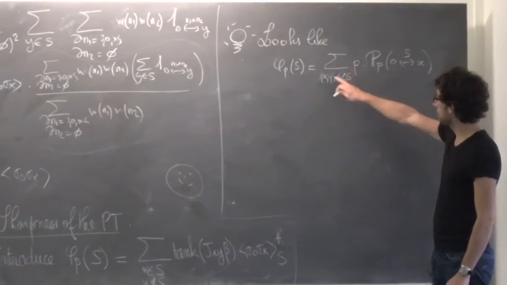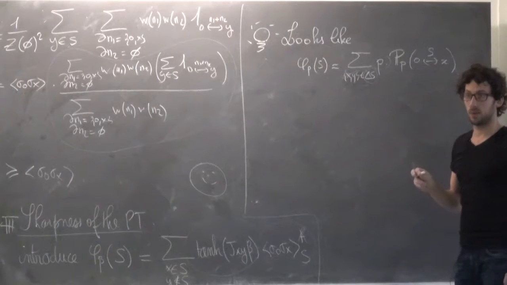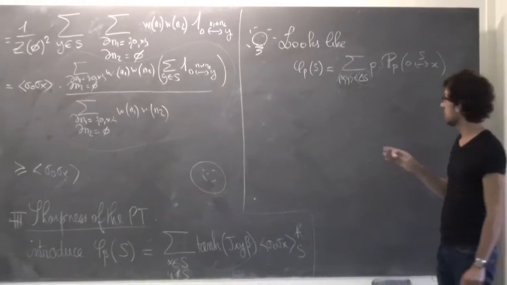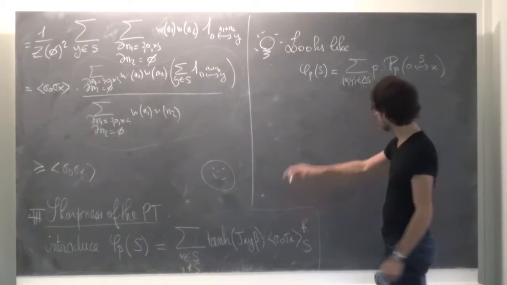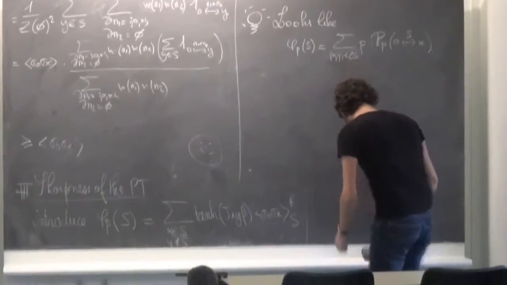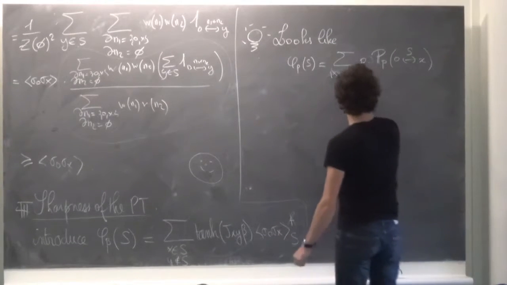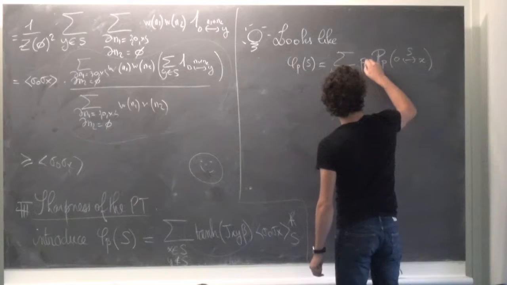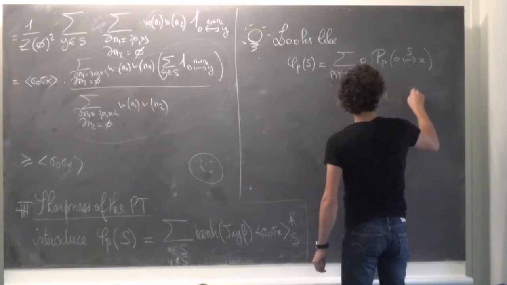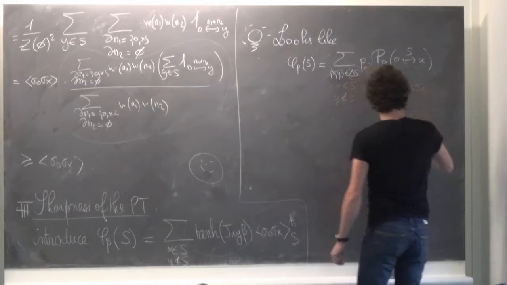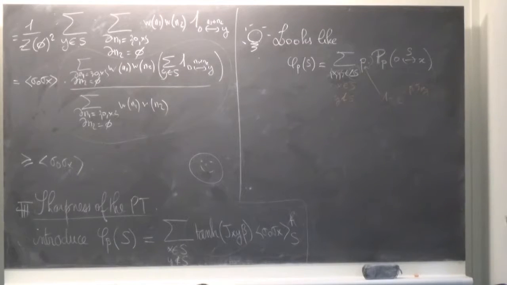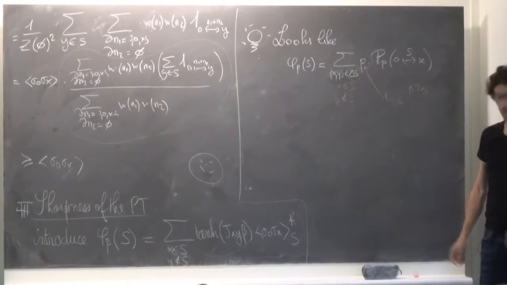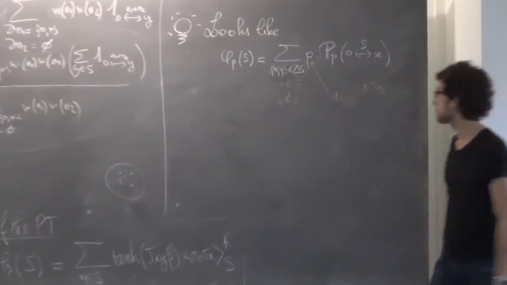In fact, if you prove it for percolation in the non-nearest neighbor case, you are going to get exactly a sum. It's going to look even more like that. You are going to have a sum for x in S, y not in S, and here you should put 1 minus exponential of minus beta J_xy, which is exactly the probability that the edge xy is open. So it's really the same quantity.